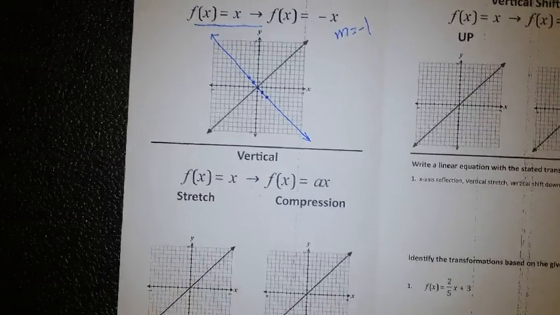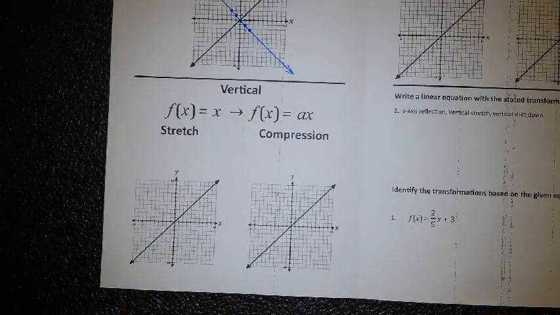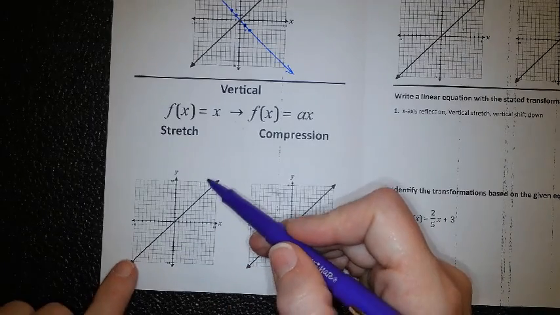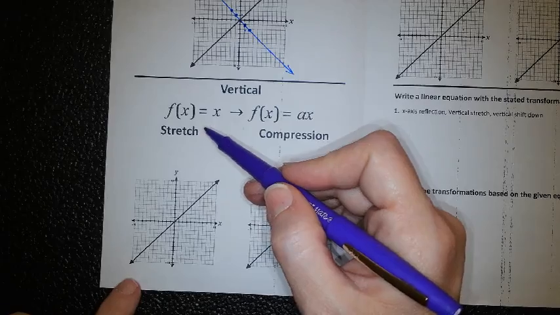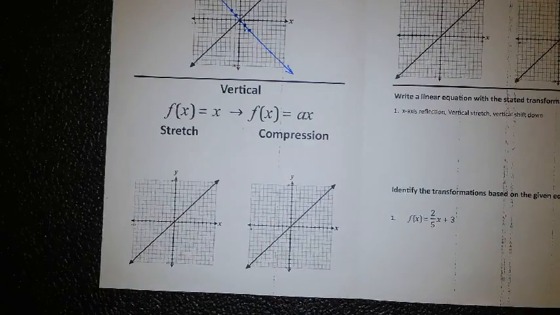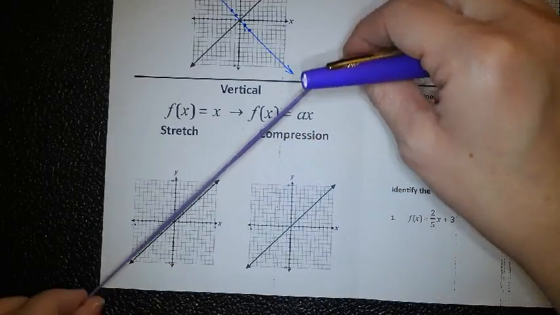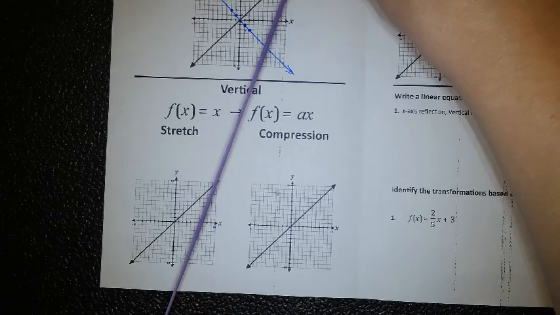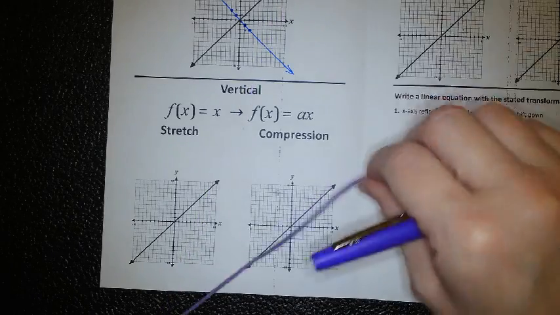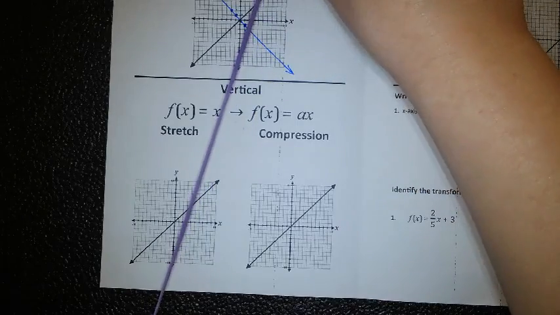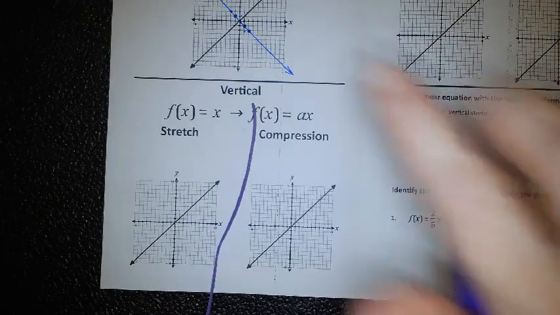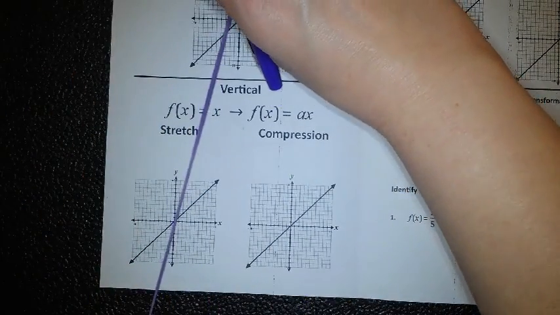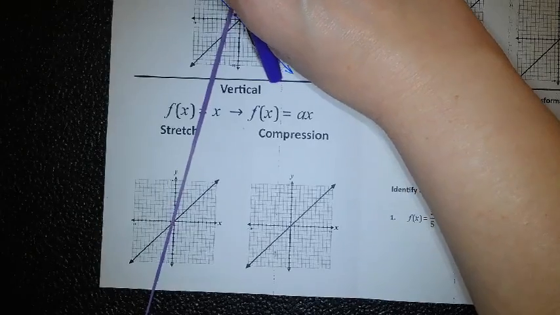Okay, so now I want to talk about what happens if we do something called a vertical stretch. So we need to think of this as taking this line right here and stretching it up from top to bottom. You can almost think of a rubber band. We have a rubber band for our parent function here. There's my parent function, and I stretch it up this way from top to bottom. I get a vertical stretch. Well, notice what happens when I stretch it up from top to bottom. It's almost as if I squeezed it in on the sides, and it made my slope, what? More steep. Now I have a steeper slope.